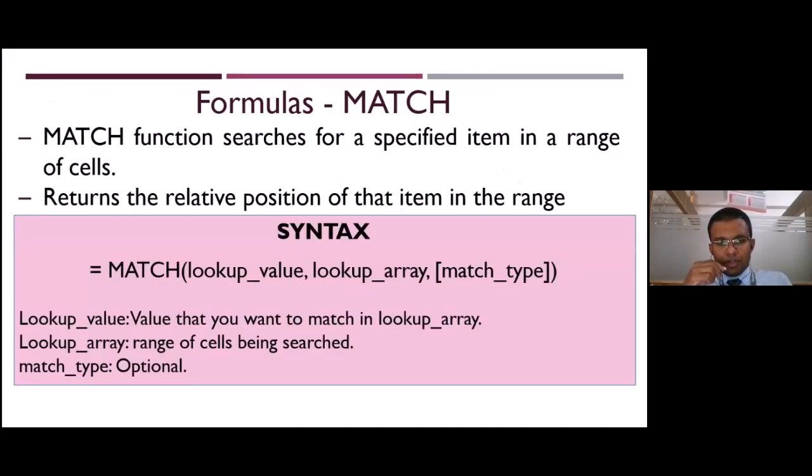MATCH is basically used as a reference formula. What MATCH does is it comes back with the relative position of a search value that we are defining. So we will have an array with a series of data, and we are asking Excel to search in that data array, and Excel will come back with the position of the value that we are searching for.